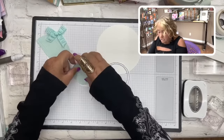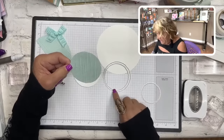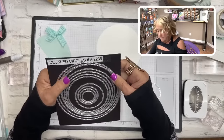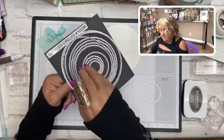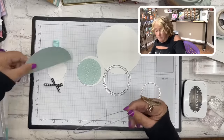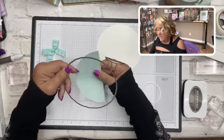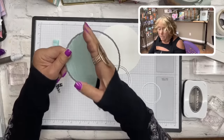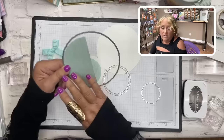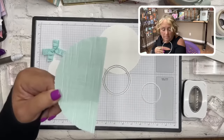So I cut out this size circle with the next size down. So it's the 6th circle counting from the inside, the smallest. So that one's the 6th. That's going to layer onto that. And then the next size down from the largest is this one here. The 3rd one down is the one I cut with the designer paper. And you're just going to cut out half of the circle. So you're just going to turn it over and then cut out only half. So line up, just eyeball it approximately. We're still going to cut some probably on this just to make it fit better under the card. But you won't need the whole circle unless you're making 2 cards. Okay? So just cut half of the circle with the same designer paper.